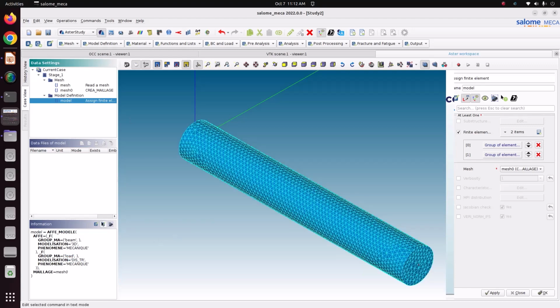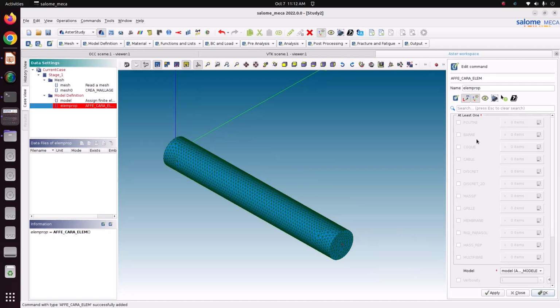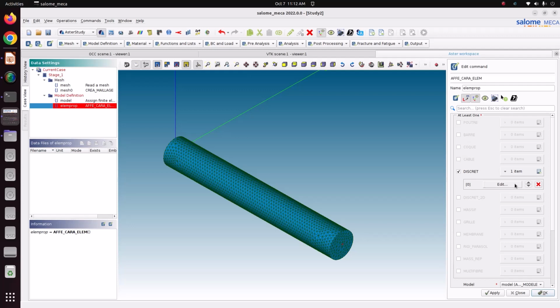We have one single node. We need to assign the element property for the discrete element. Just go here, element property. This is actually a discrete element. So we need to choose discrete. Choose this one, edit.